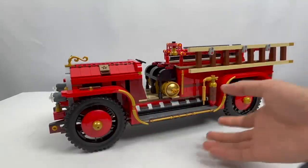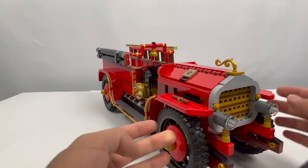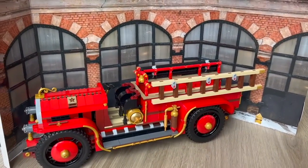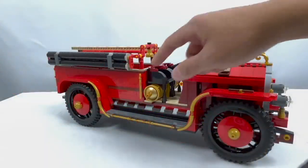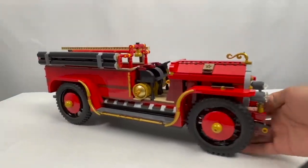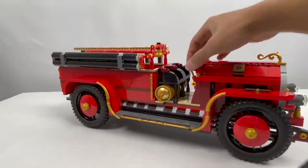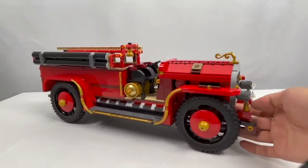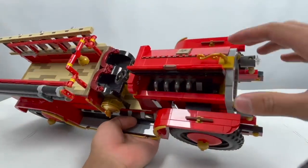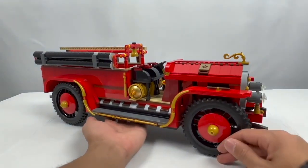I'm a really big fan of the way this one turned out. It's a really detailed LEGO engine that truly feels like it belongs in the Creator Expert vehicle lineup. Now, while building this model, much like many of the other AFOL Designer models, there were a few moments with some strange little things that LEGO designers would never actually do — a few things that didn't make it the most solid of builds, or part connections that felt a little awkward — but for the most part, this truly felt the most like building a standard LEGO set. It has a lot of detail, including this removable ladder, and you can also lift this up and see the interior detail of the engine as well. They didn't need to include that, but they did, very similarly to the other Creator Expert cars, which similarly have engines tucked away and hidden.